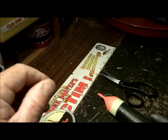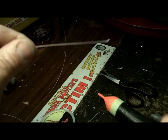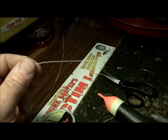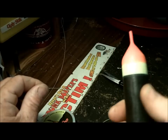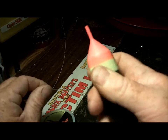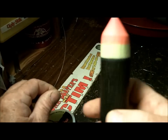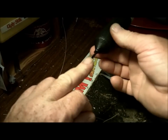So what we're going to do is I'm going to show you how to set up a float rig. There's the end of our super braid line. I had to make one up because I don't have one handy. In your package with your float — and when I'm talking about a float, I'm talking about a float that looks similar to this. These are handmade floats that I buy from a long ways away. They're soft, open cell foam. This is a center line float — line goes through the tube and exits out here.